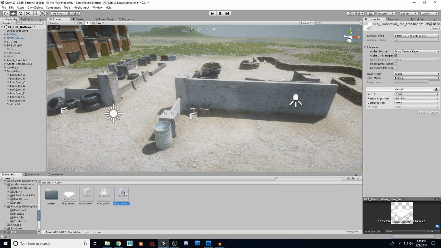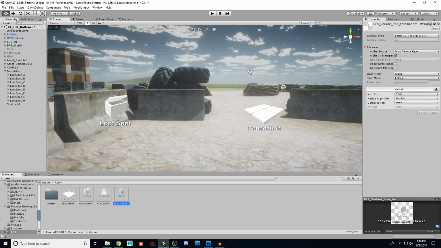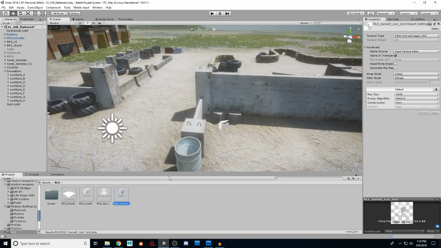And then when you bring them in, make sure that when they're here, you go up here and choose Editor GUI and Legacy UI is what I chose, just to make sure that it's clear that it's for the editor. And then under the default section here, turn the compression to none, because I want it to be nice and crisp when I'm looking at it in the editor to know where things are, where should I go to find things. So just set it to none. Hit apply, and then it will turn on the transparency to get rid of the background.